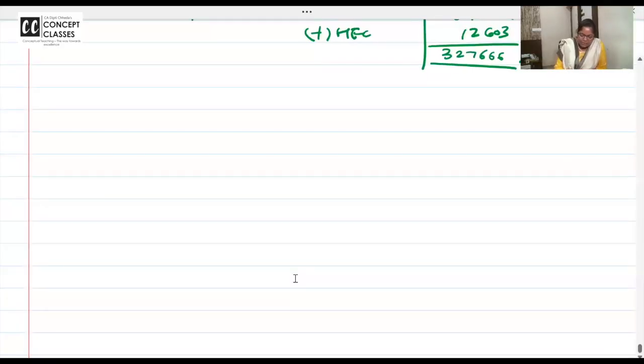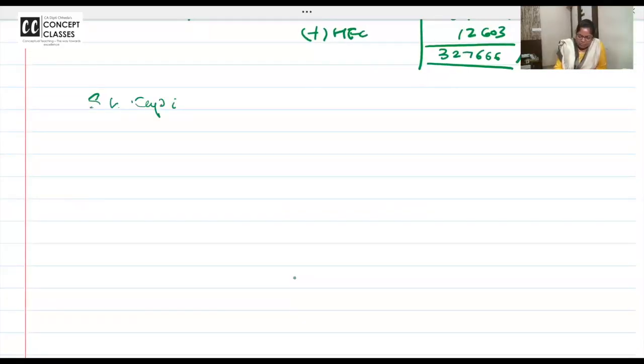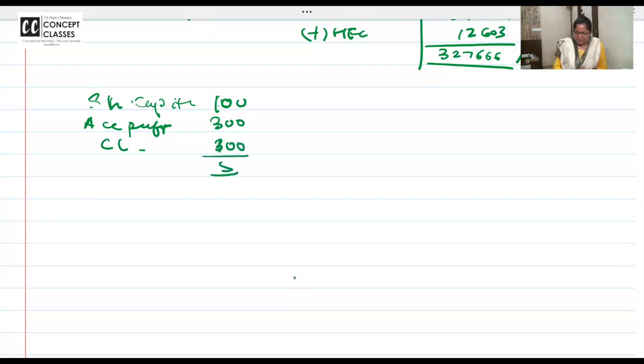So very interesting. I know a little bit of accounts I'll have to teach, but that's good. Suppose this is the share capital of a company and it is 100. And whatever profits they earn, a part of it they distribute to shareholders in the form of dividend. Remaining they will accumulate. And these accumulated profits are called reserves, say 300. And they also have current liabilities, say 100. So this adds up to 500. This side they have fixed assets 400 and current assets 100, and this is their balance sheet.